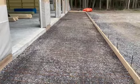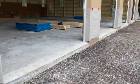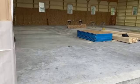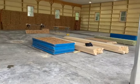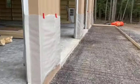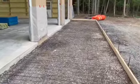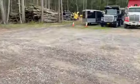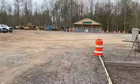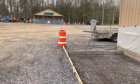Hey guys, here we are back at this big pole barn that we poured a week or so ago. They are putting some wood on the walls and stuff like that, but we're back here to pour some concrete. We've got this big apron to pour, and then over on that building we've got to pour an apron too. That's what we're gonna do today.